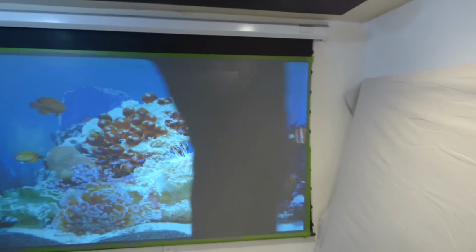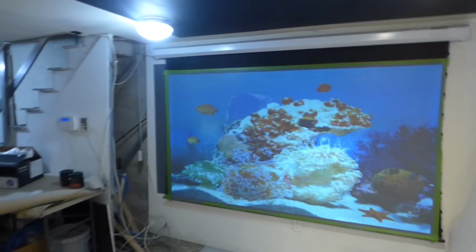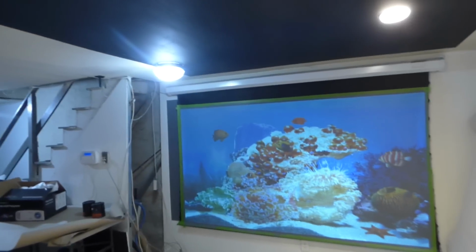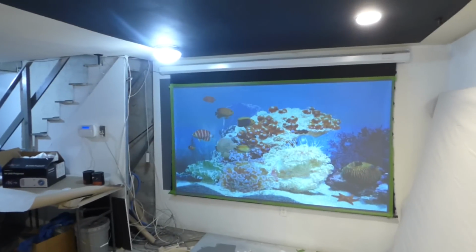That's how long the handle was that I was using to paint the screen. Really hard to do when you paint a screen with a handle that long. But there you are, fully lit environment, sorry about that. Projector sits back around 13 feet from the screen, and this is what we get.